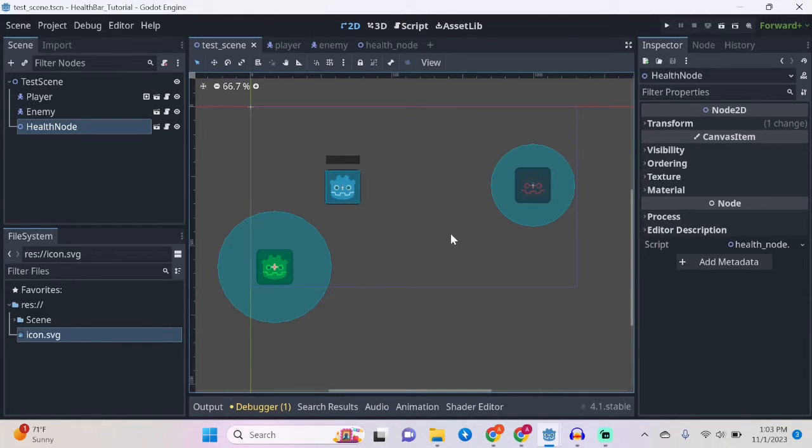There's one more tutorial video here. We're going to go over how to make the health bar appear when the damage is taken and how to make it disappear. And we'll probably have some fun with it and add some small animation effects to really make it more juicy.